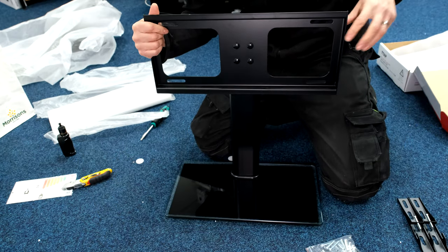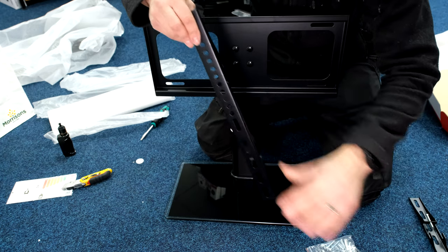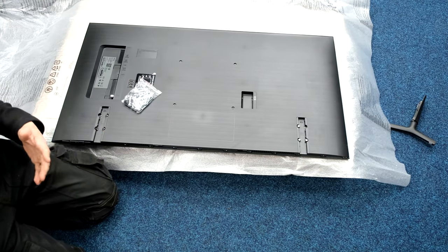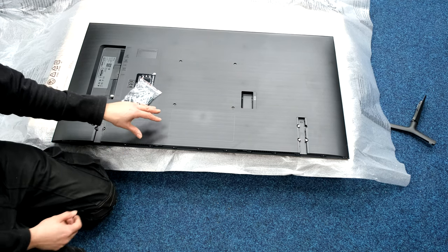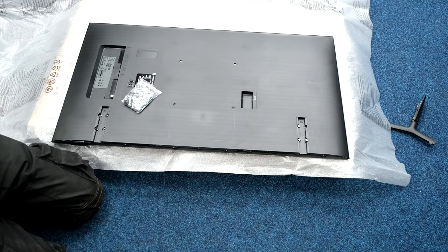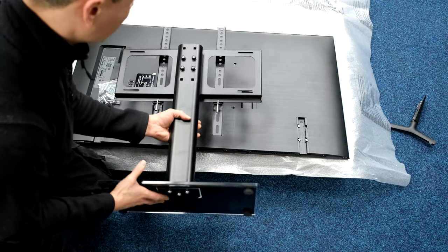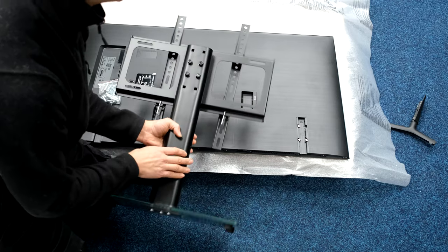That is pretty much the completed article. You've got your arms that go on the back of the TV — they'll simply just hook on that rail. The next step after building the pedestal stand is getting it on the TV. I've laid the TV on a large flat surface bigger than the screen so there's no pressure on the screen itself, because it's pretty delicate. I've got my pedestal stand and I've secured the arms loosely so I can measure up and see where I want the TV in relation to the holes.